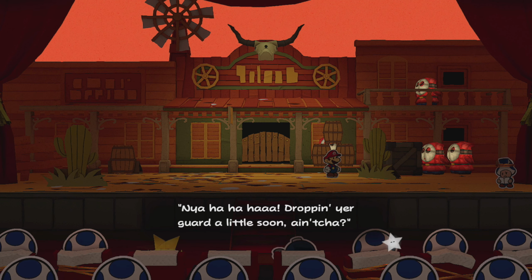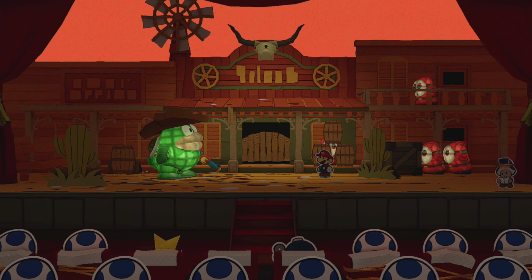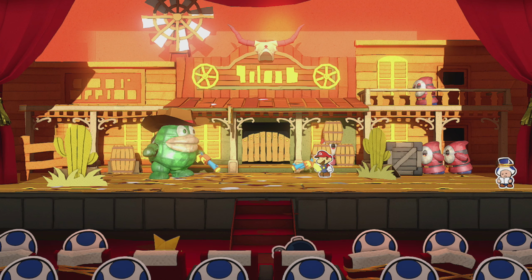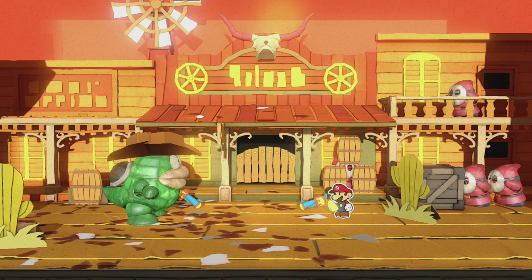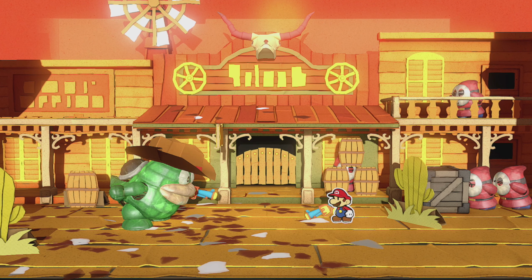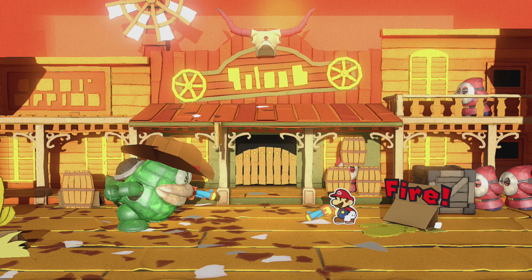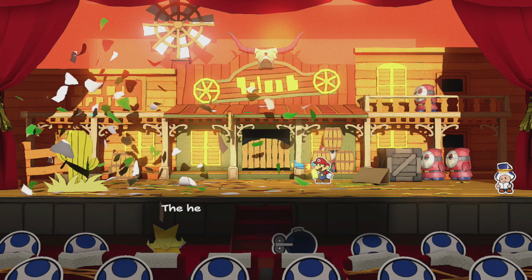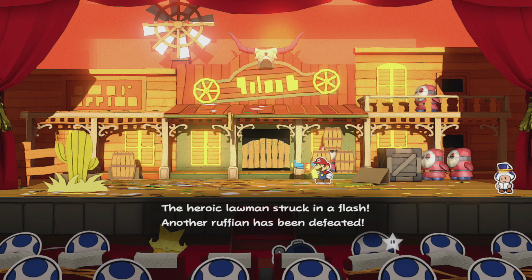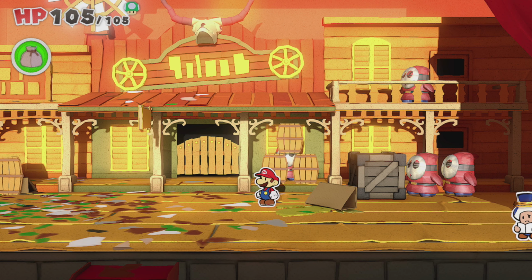Yeah, dropping your guard a little soon, ain't ya? Oh, he looks like trouble. You're gonna have to duel me too, you stinking do-gooder. Mario has officially killed two people with a gun. The heroic lawman struck in a flash. Another ruffian has been defeated. With two villains down, peace has finally been restored.